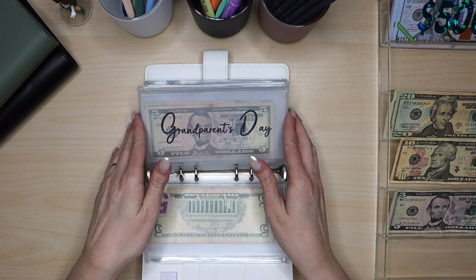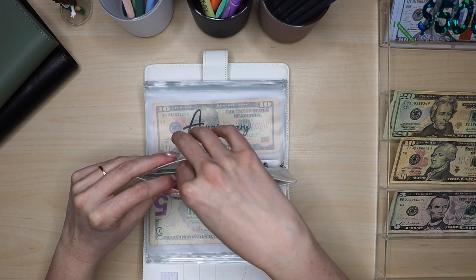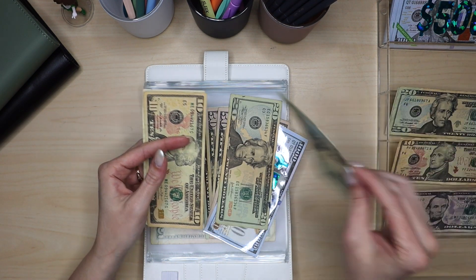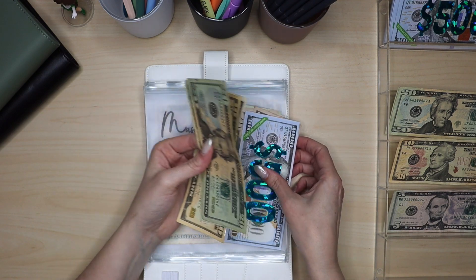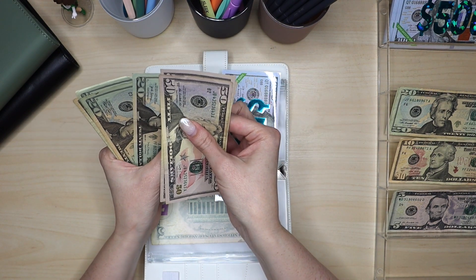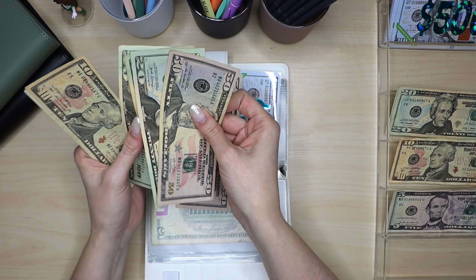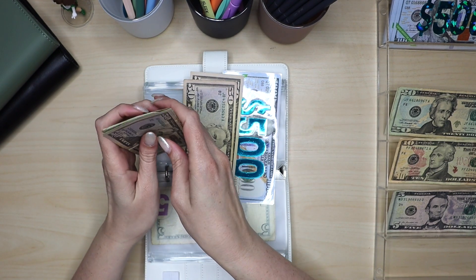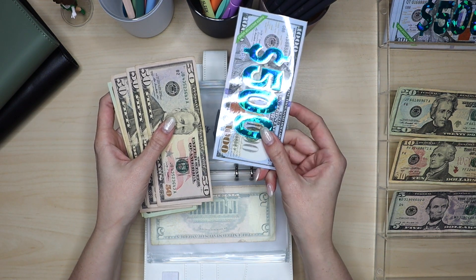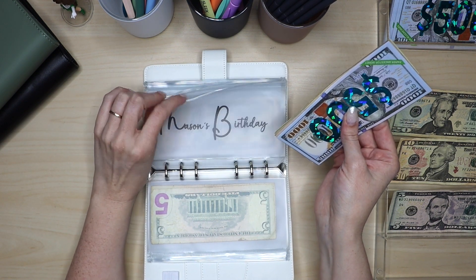We're going to skip July 4th and Grandparents Day. Mason's birthday — we do continue to stuff Mason's birthday, and we are doing $40 for him — two twenties. So let's see where we're at for Mason: we have $500 in the bank, and then $221 in cash, so $721 total. We are getting close — I think I'm going to cut it off at $750. I used to be in events, so it's hard for me to tone back parties.